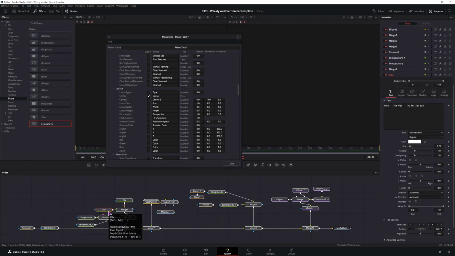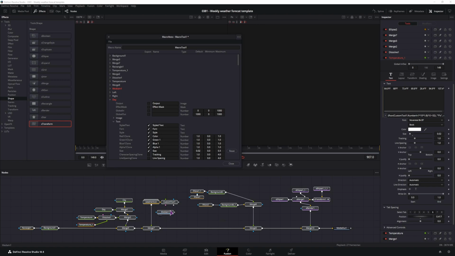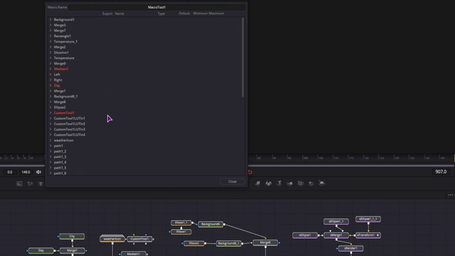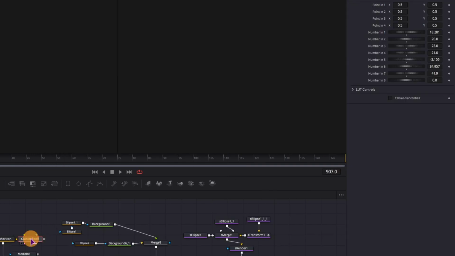I don't know if you change anything for the day. Now in the temperatures, you wouldn't want to be able to change anything, maybe just the font, so you can change it in case you don't have it installed on the PC. And in the media in node, or the images or videos that you would use, let me just find it. So in the media in node, you would enable the clip name, so you can simply drag and drop the clip from the media pool in the edit page into this field. And then we also have the custom tool. You would enable all of the numbers, so from 1 to 7, and also enable the checkbox so you can switch between the values from the Fahrenheit and the Celsius.